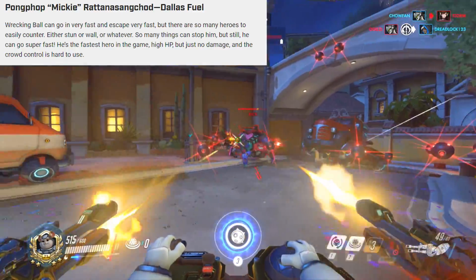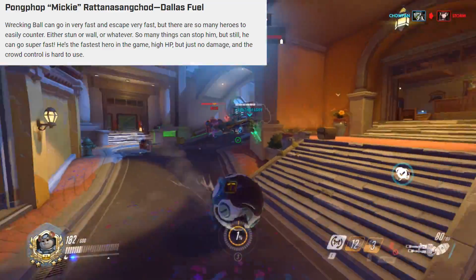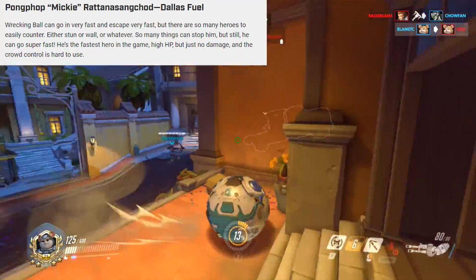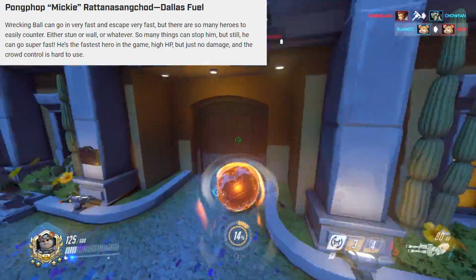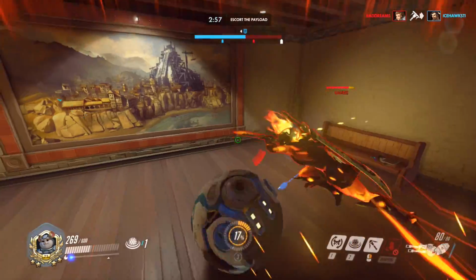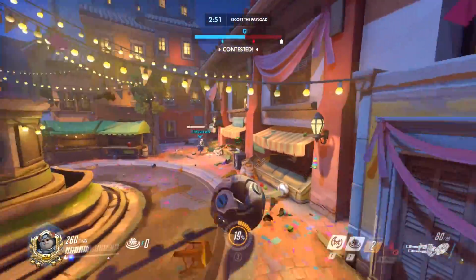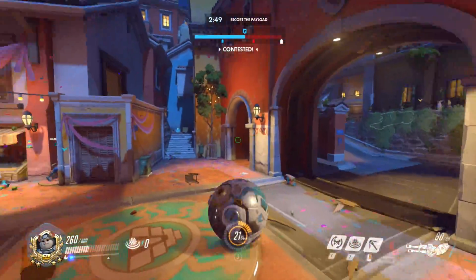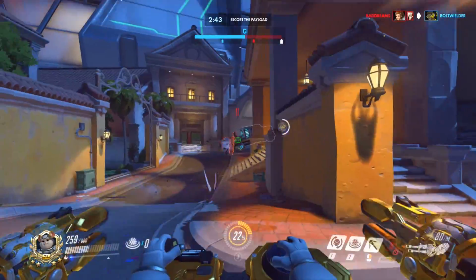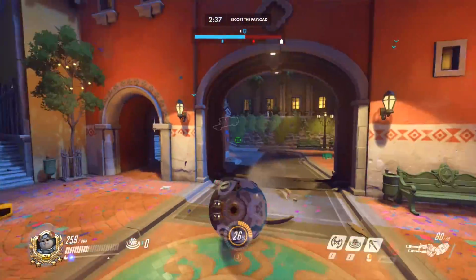He says, Wrecking Ball can go in very fast and escape very fast, but there are so many heroes to easily counter, either stun or wall or whatever. So many things can stop him, but still, he can go super fast. He's Sonic, apparently. He's the fastest hero in the game. High hit points, but just no damage. And the crowd control is hard to use, because it's a knock-up effect, knock-away effect. It's not actually a stun or anything like that. So again, he's putting a very positive spin on the little things that Hammond can do. But as you can see, he's probably saying, yeah, this character really isn't good enough to use. I wouldn't use him. There's only a couple of situations.